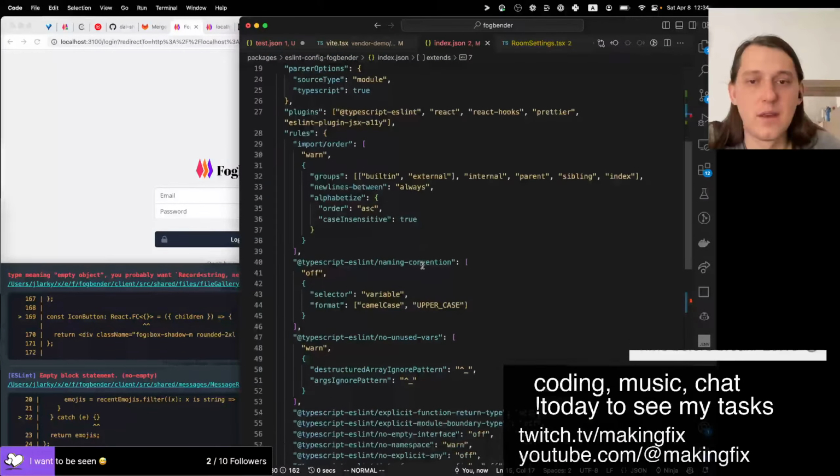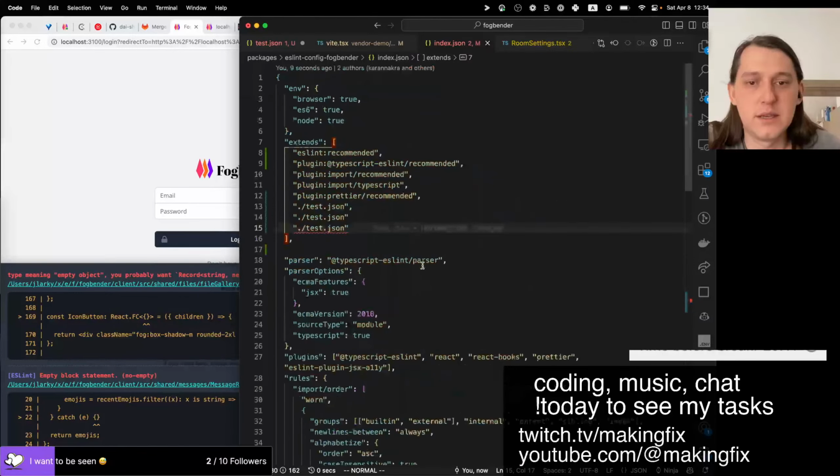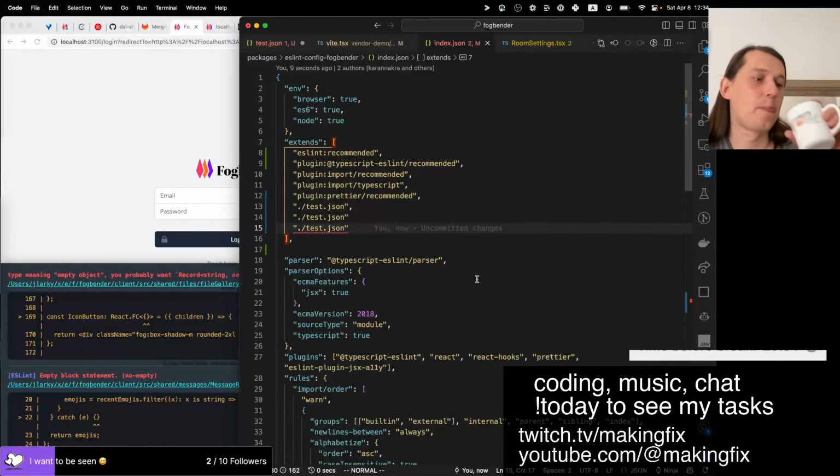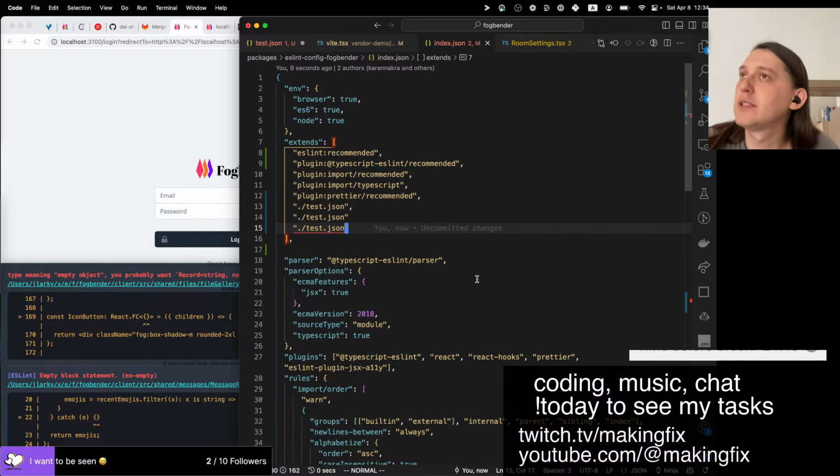So I can start with something like required, recommended, and to do or temporarily disabled.